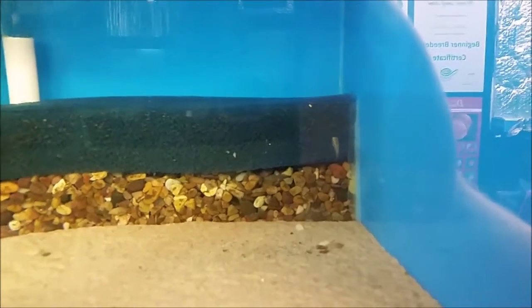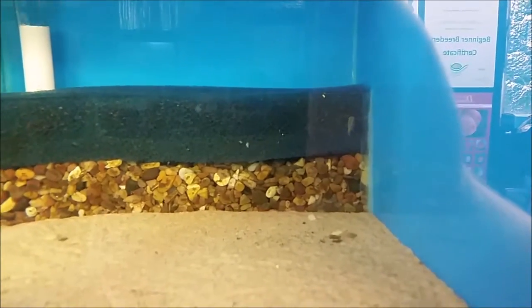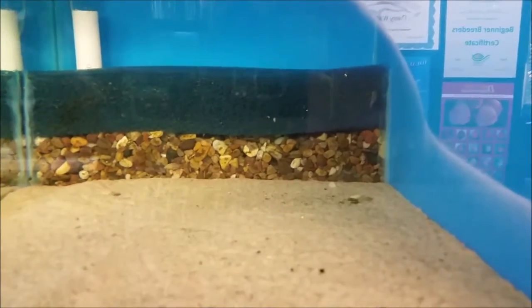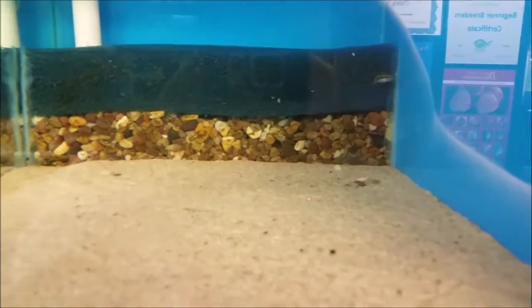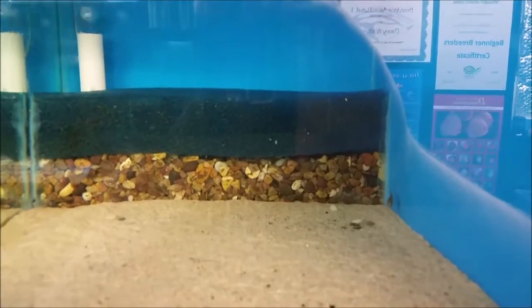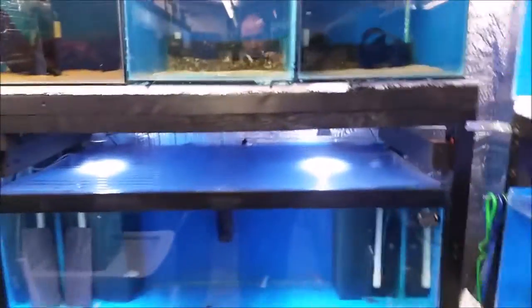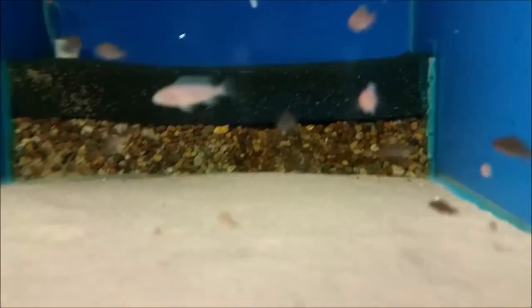Yes, it takes a bit of time actually making and preparing the filters. You've got to glue in the panel and then wait a minimum of 24 hours before you can put all the media in and stuff, but it's well worth the wait, guys, well worth the wait. And they mature up just as quick as any other filter really. They don't take a great deal longer than standard filters.